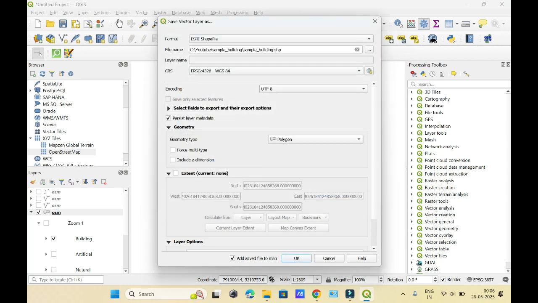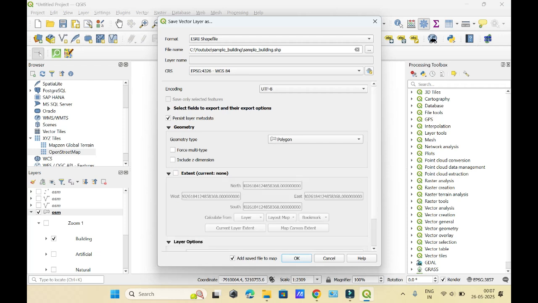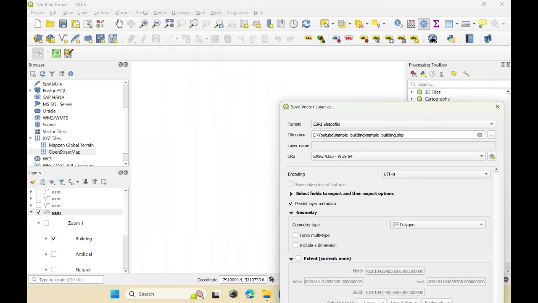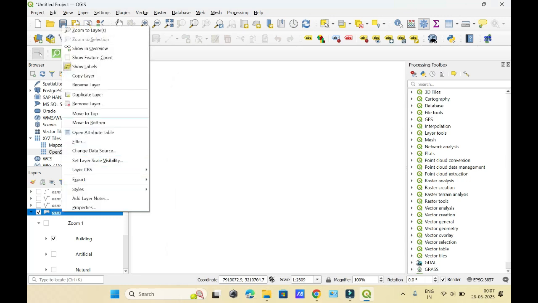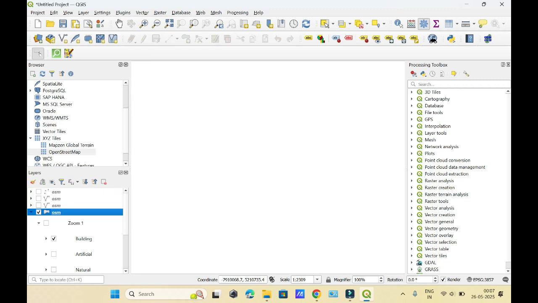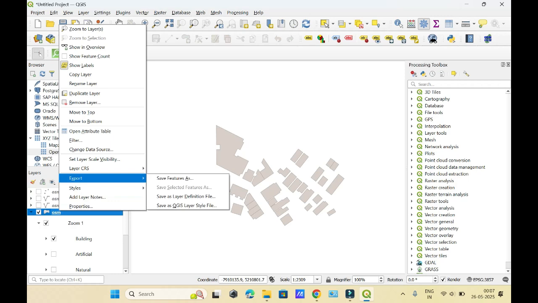I'm selecting here, geometry type is polygon, and I'm selecting extent. Here, wait, we'll set the extent so that it will be visible. Okay, here it is. Now we can export the data.